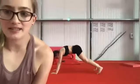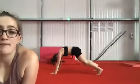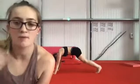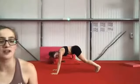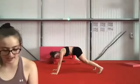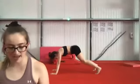Nice flat backs. That's it, good work. Keep those bums nice and low. Don't let your bum creep up. That's it, well done everybody. Halfway through already. That's it. 10 seconds to go. That's it. Nearly done.